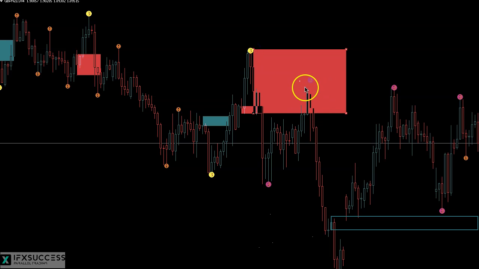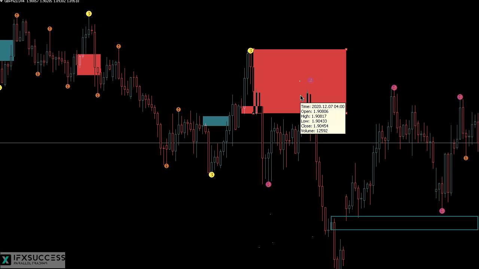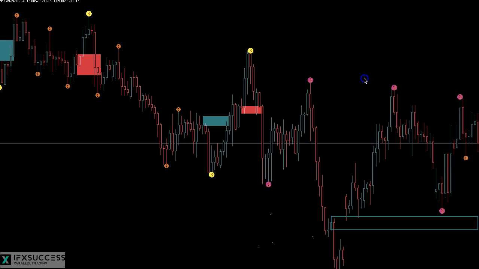And what did the market do? It retraced back in here, and then boom, from there we just had a nice drop. So this is pretty much what we're looking for. We're looking for breaker retest mainly. This is what we're doing though, especially on a higher time frame. So if we're looking at the 4-hour, what are we looking for? We move down to 15 minutes or even 5-minute time frames to look for entering opportunities. So this is pretty much what a breaker is.